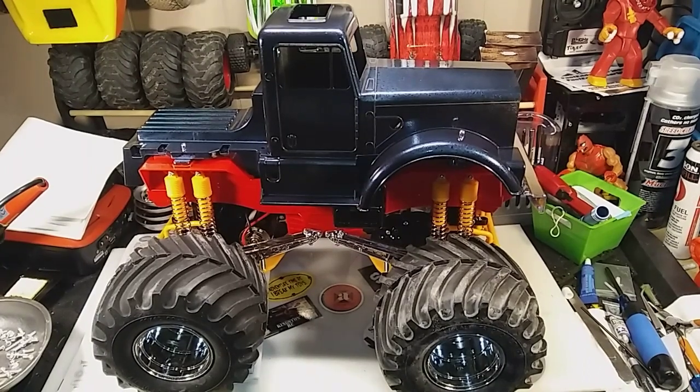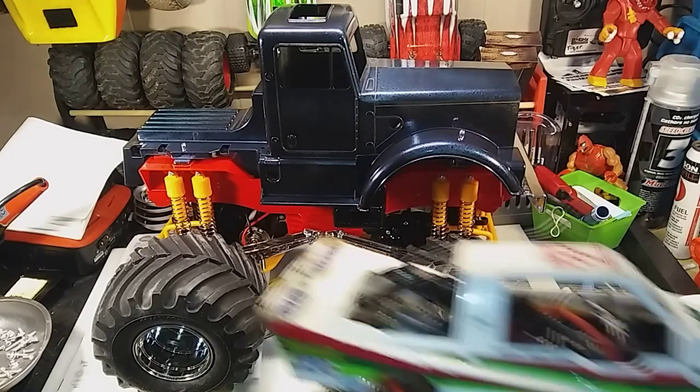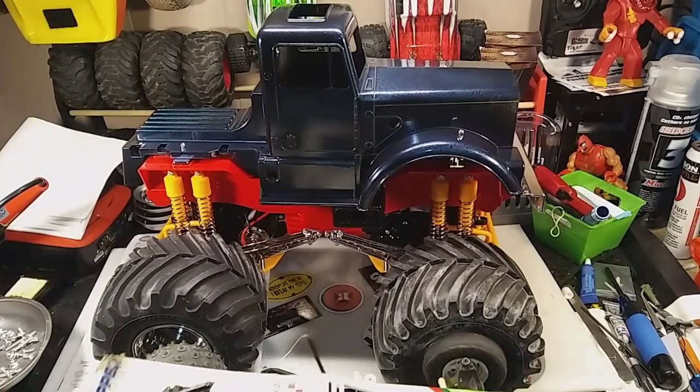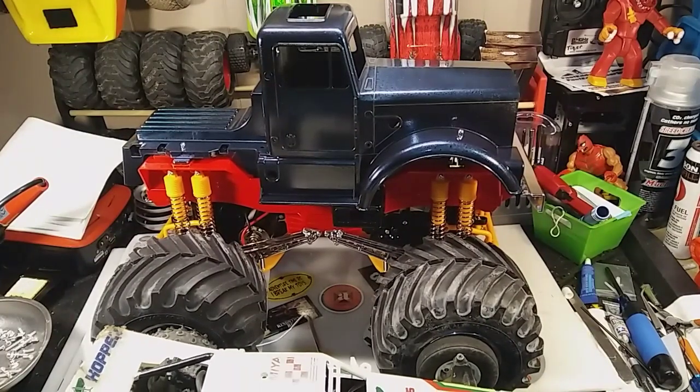Hey, how's everybody doing? Well, today we got part four of the bullhead build and kind of a sneak preview of how far we make it today. As you can see, it is about ready to go. And just to give you a little scale comparison, here's my grasshopper. The whole tires can fit inside the rims of the bullhead.